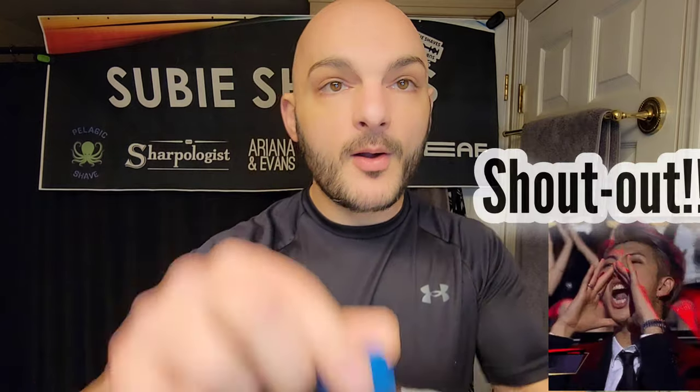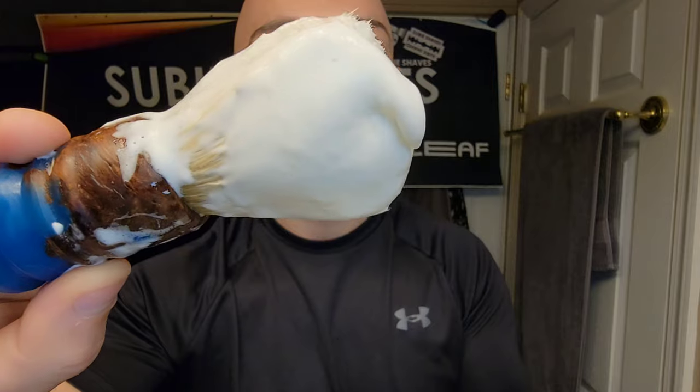This is the Excelsior base — it's a harder base that lasts a long time. We're using the Mountain Hair Shaving glow-in-the-dark brush because I like the blue-on-blue look. We've already got it whipped up — take a look. I really like this base from Will; it's really easy to hydrate and get good lathers with. You can see it's definitely thick and shiny. This is the Excelsior base and it's really fun to play with — you're going to need that extra protection, I'm telling you.